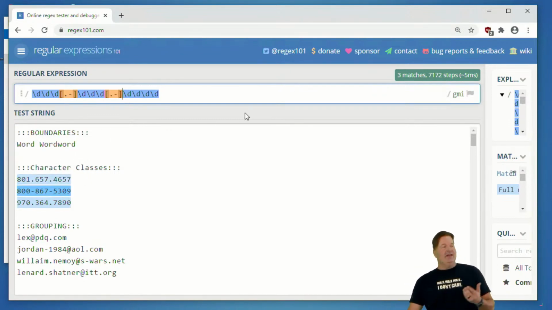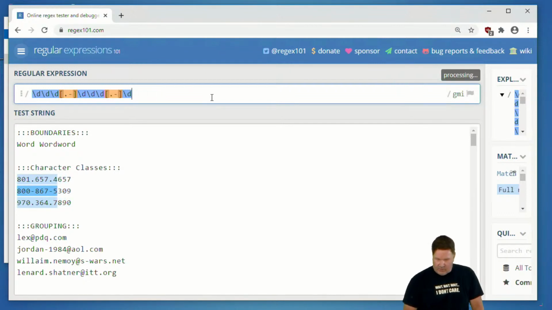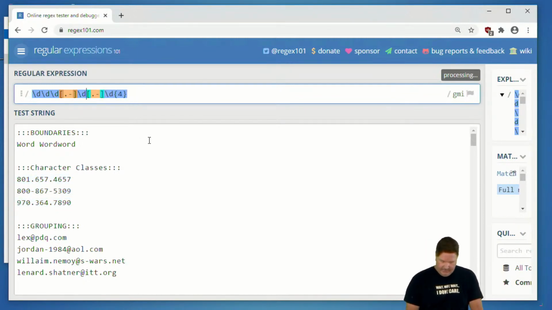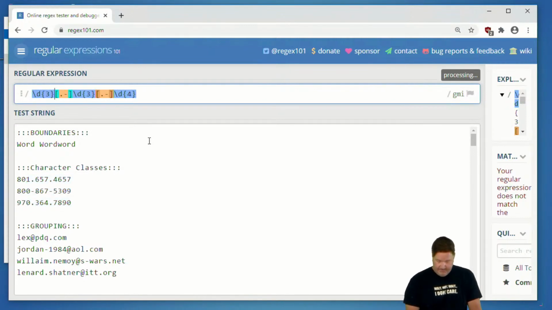So you'll notice they end, and forgive me, international viewers, we're just using U.S. numbers in this case because it's what I can think of. We're going to go in and say, you know what? I want 4 digits. I'm going to use a curly bracket with the number 4, and we can find those. Again, we'll do the same thing here. Curly bracket, number 3. Again, we're finding what we're looking for, and it's a lot more efficient to do it this way.